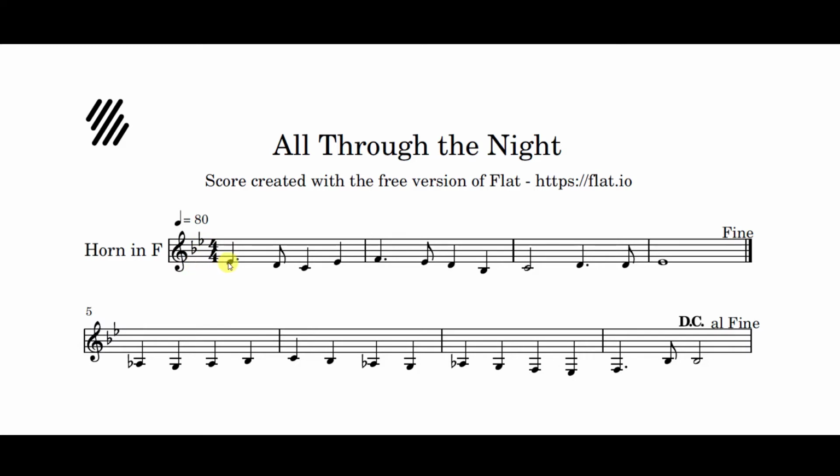This is an E flat, so it's going to be in second position. Here's another E flat, so another second finger. Another E flat, second finger. A B flat, first finger. And then this E flat here is second finger.